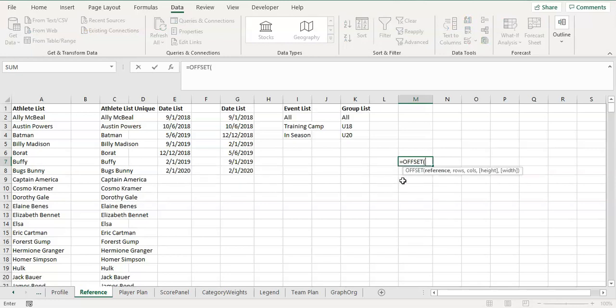I'll go equals OFFSET, this date, and I'll lock it in, comma. I don't care about the number of rows, comma, or columns, comma, but I want there to be a dynamic height to this list that I return. And that is based on how many entries there are with text.